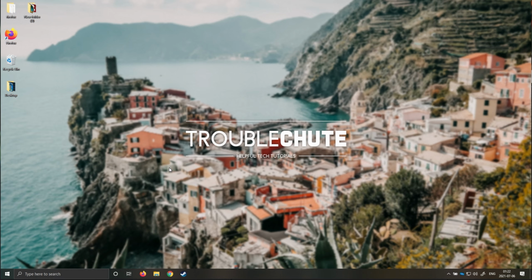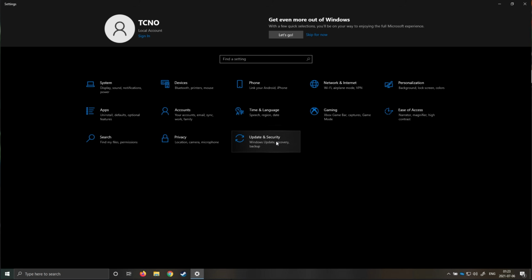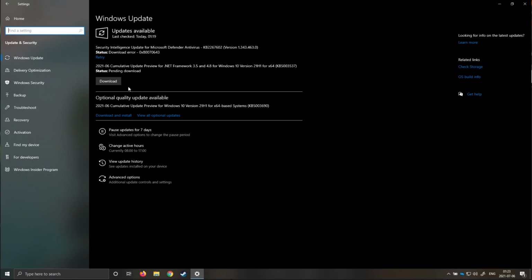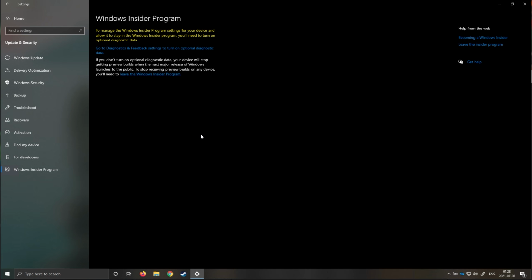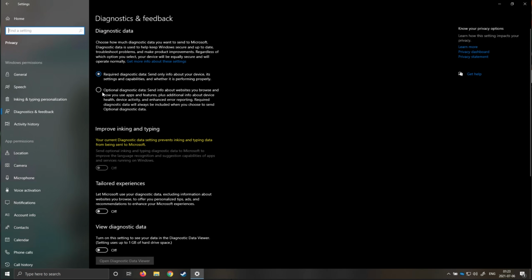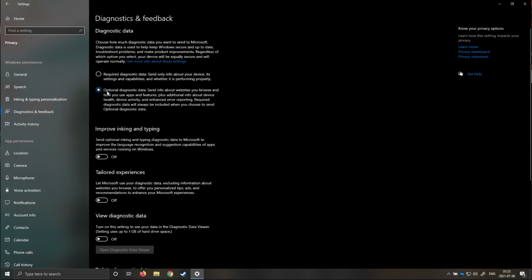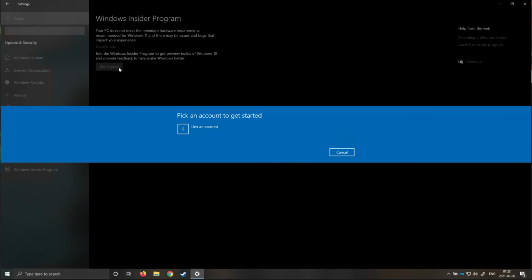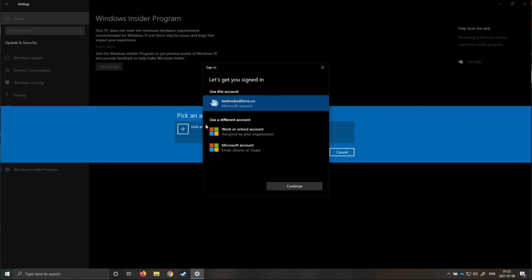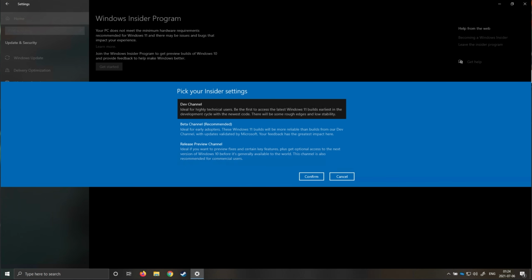All that we have to do to update to Windows 11 from Windows 10 is open up our settings screen, then head into Update and Security, head to the Windows Insider program, wait for it to load, and then click the Get Started button when it eventually shows up. If you see something like this, you'll need to turn on optional diagnostic data by clicking it and then clicking Optional here. Clicking the back button on my mouse or keyboard, we get back to here, I'll click Get Started, and we should be asked to sign in, which is what I'll go ahead and do now. And there we go. Now we see this over here.